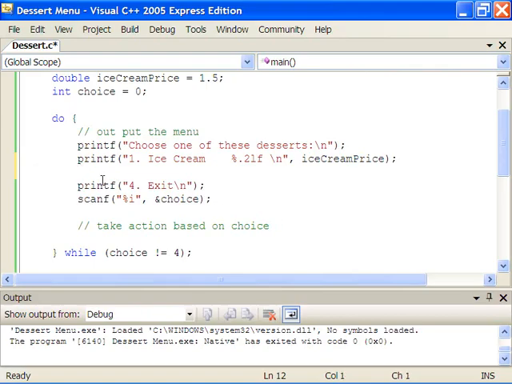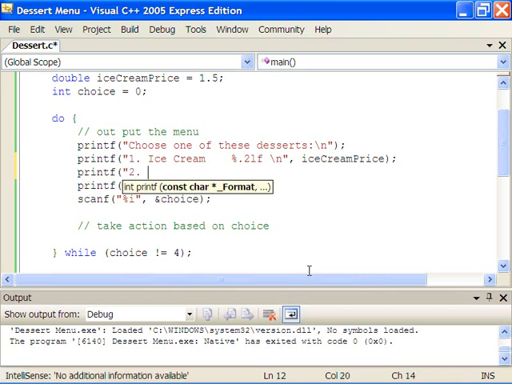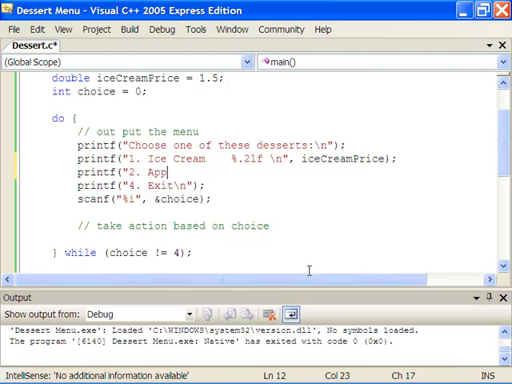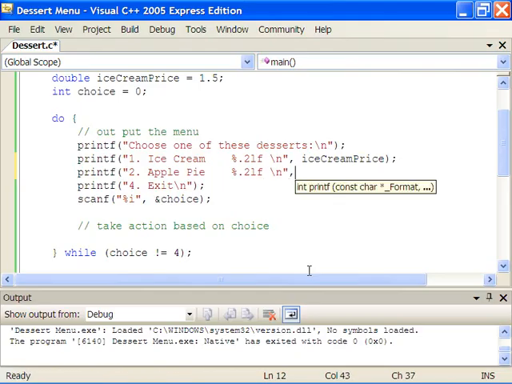Let's work on our menu a little bit more. So if the user picks 2, it's going to be apple pie. %.2LF\n, and now price for apple pie.